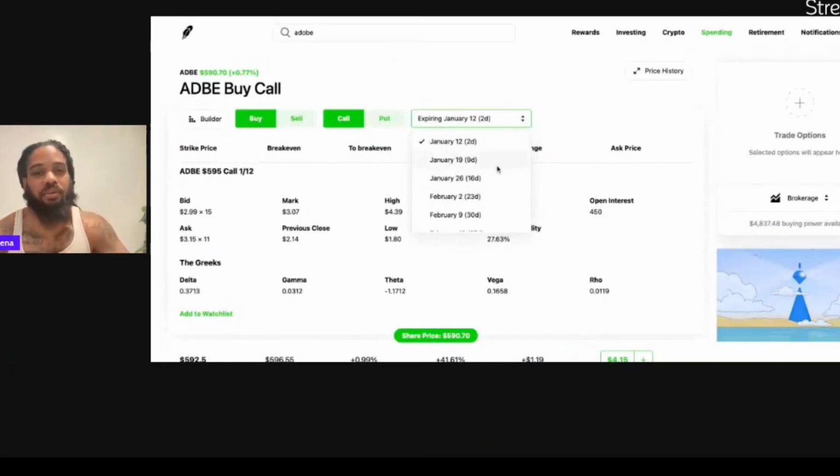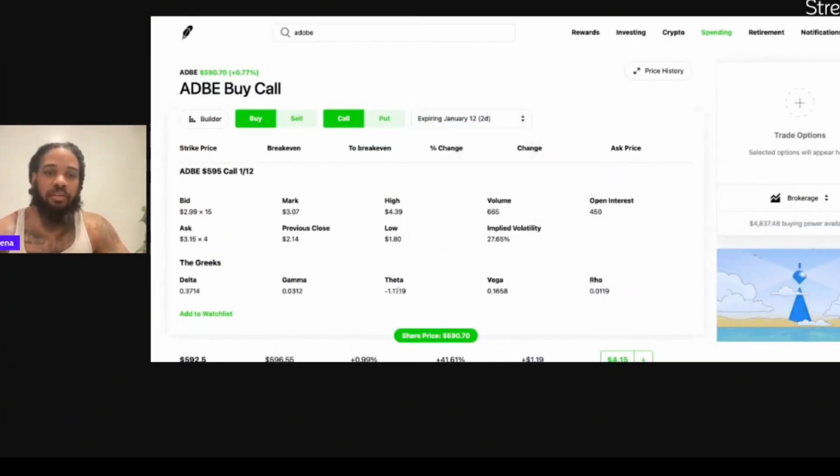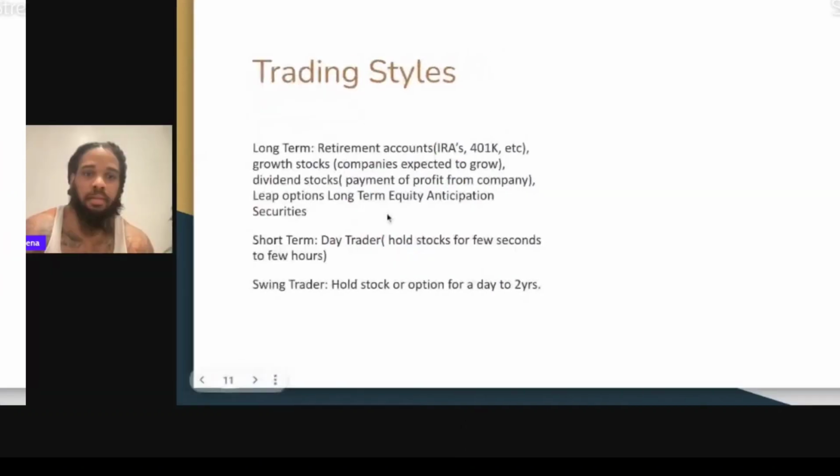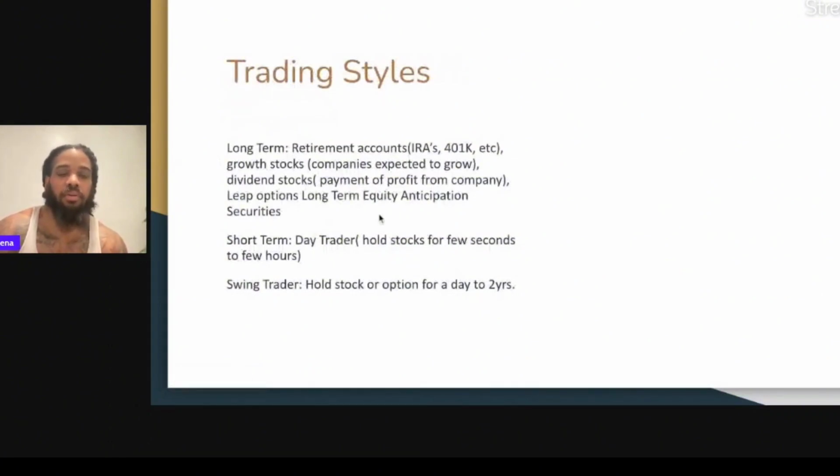I want to talk about expiration date. Basically, expiration date can be very dangerous, guys, because Theta determines how much your option could lose. So you can lose a lot of money quickly the closer your expiration is to the strike price. So personally, I like a lot of LEAPS. As you can see from the example that I showed you guys, that has helped me gain a significant amount of profit. LEAPS are pretty much Long-term Equity Anticipation Securities. So you pretty much buy an option contract for about a year or so out. Personally, I like LEAPS because you have more time on your contract, guys.